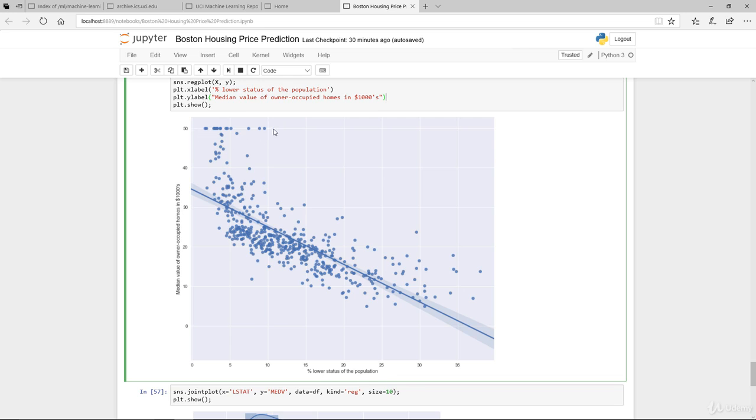There's actually a lot of concentration of a capping of 500,000, and it doesn't seem to be very linear as well. It seems like as the percentage goes down, the curve seems to be parabolic. And as the lower status of the population increases in terms of percentage, it also seems to taper off. It doesn't seem to follow the straight line downward.